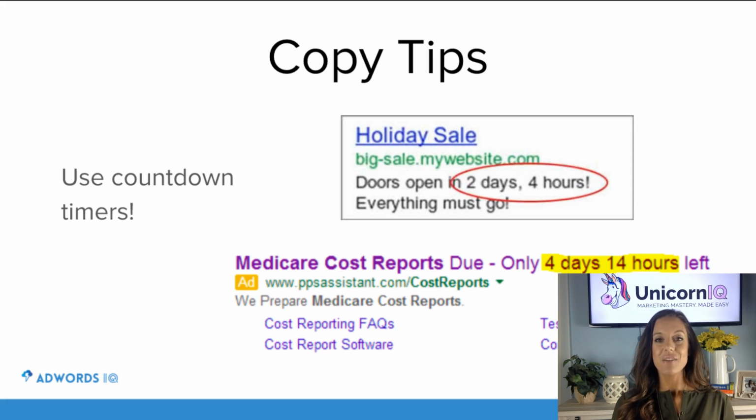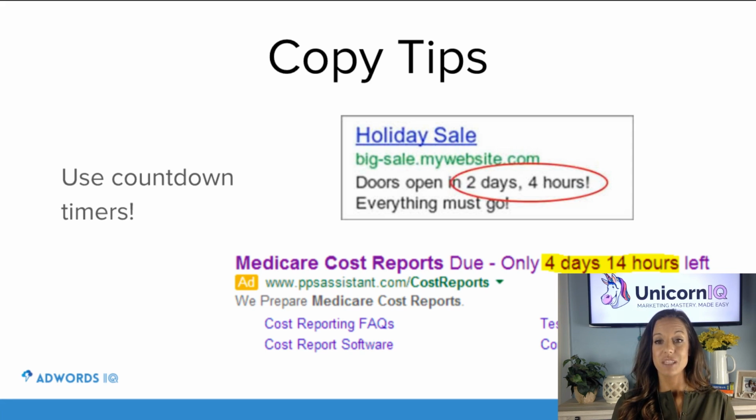But these countdown customizers are a really great addition to your account if you do anything like sales, if you have a limited time event, if you have a big clearance event, or just anything where you need urgency, anything that's date based. You can add this right into your ad. I'm actually going to record a separate video and do a walkthrough on how to set this up. So I will show you step by step exactly what to do.